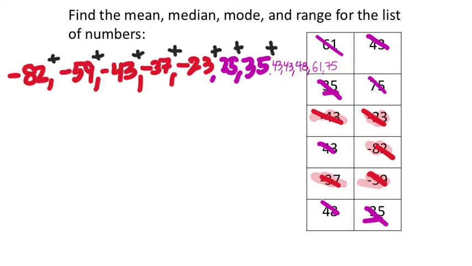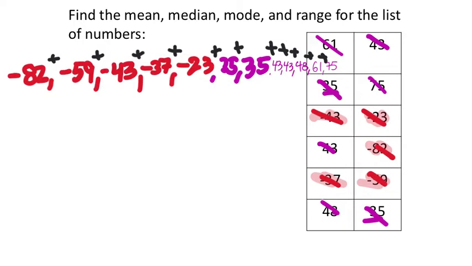Now, some of you may ask, well, how are you able to do that? Because you can't just switch the orders of the numbers. The answer is yes, we can. We can switch the order of the numbers because of the commutative property of addition, which I think we covered in 1.5. Maybe not, but that is something that we should know by now for a review like this one. So I'm going to work my way left to right, although you could stack and add these. It's really up to you.